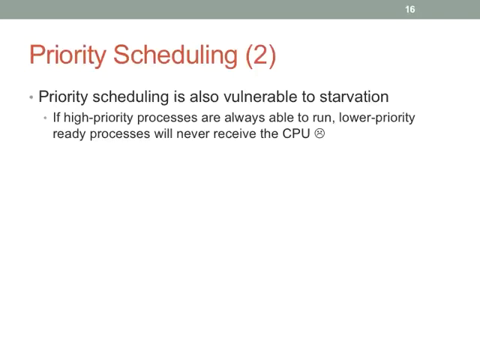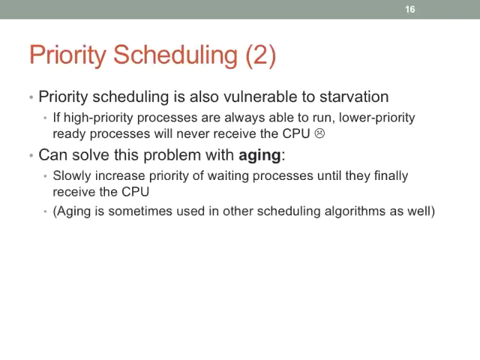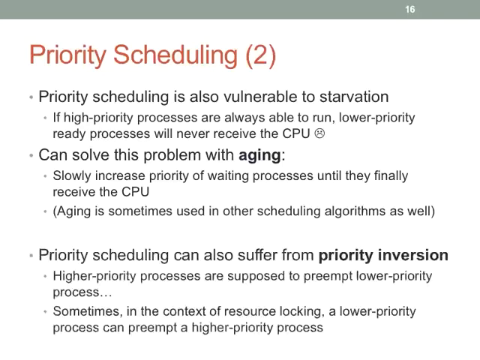Priority scheduling is vulnerable to starvation. That's by design, so you can design systems carefully and make sure that that doesn't happen. You make sure your high priority processes always eventually block on something, maybe on the timer because they need to wait for something else to happen. There are some interesting approaches that you'll see in people who have implemented priority scheduling. You can age processes, so the longer it's in the ready queue, you slowly bump up its priority until it finally is high enough priority that it gets the CPU. So that's one thing you can do to keep starvation from occurring in priority scheduling.